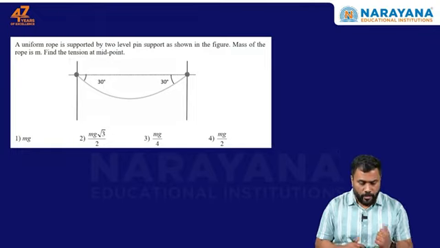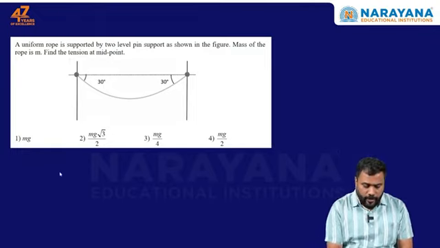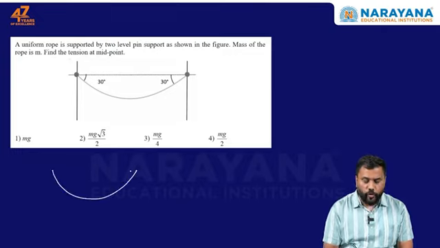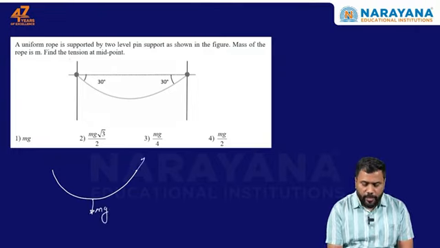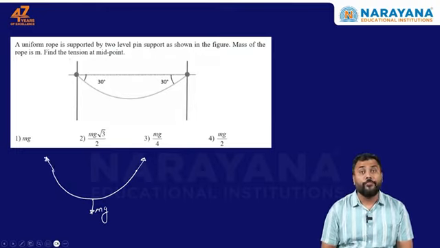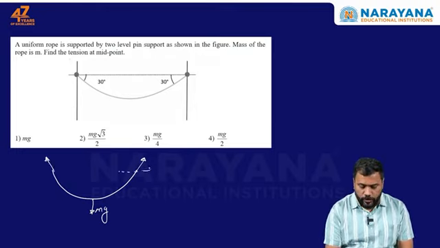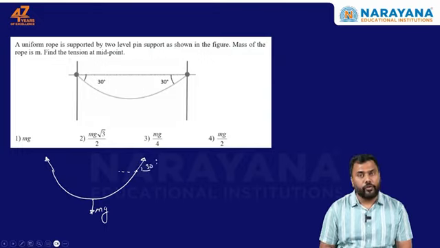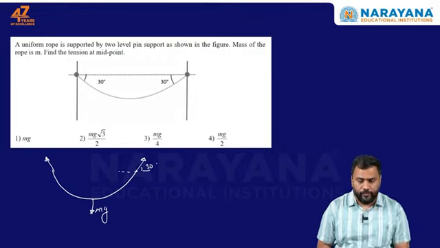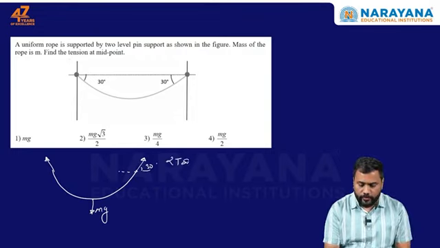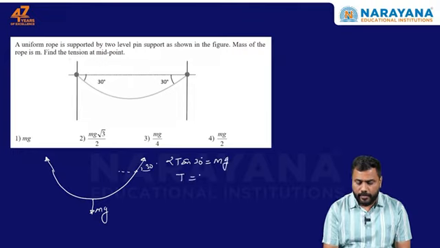especially in NLM. So if we want to proceed in this question, the weight of the rope, let's say the mass of the rope is m, so weight of the rope should be equal to mg. So the weight of the rope which is pulling it down has to be balanced by the vertical components of the tension on the two ends. Because the tension is going to make angle of 30 degree with the horizontal, the vertical component of tension should be equal to T sin theta on both sides. So 2T sin theta, theta is 30 degree, has to be balancing mg. That means T sin theta is half, so T should be equal to mg.